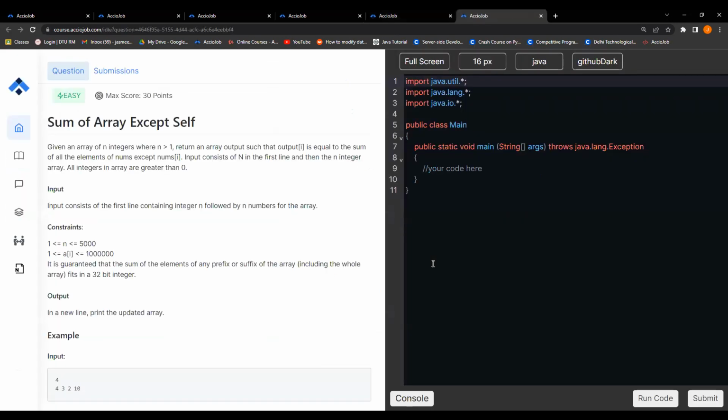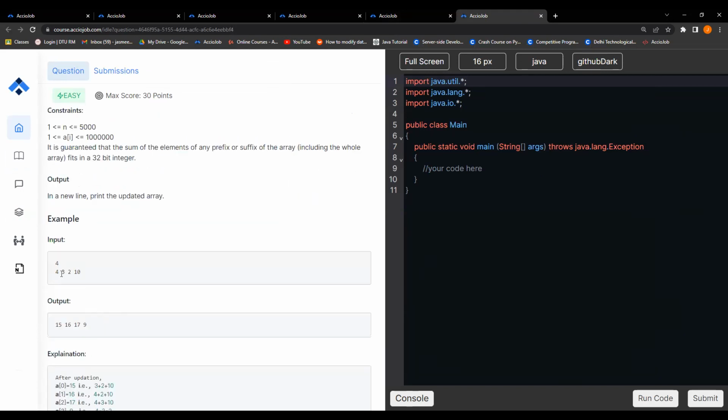इसकी प्रॉब्लम डिस्क्रिप्शन बता देता हूँ, आंसर नहीं बताऊंगा अभी, ठीक है? ओके सर, यही बता देते हैं. इसमें बेसिकली तुम्हें सारी गिवन एरे में जितने एलिमेंट्स हैं उनके सम निकालना है एक्सेप्ट सेल्फ के, राइट? और आपको एक एरे प्रिंट करानी है, जैसे लेट्स से कि गिवन एरे इज 4 3 2 10, राइट? तो इसमें अपने आप को जिस इंडेक्स पे वो हो उसको छोड़ के बाकी सारे एलिमेंट्स का अगर सम देखना तो कैसे करोगे?